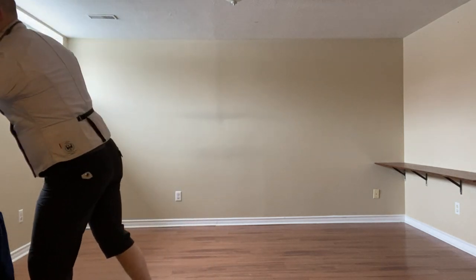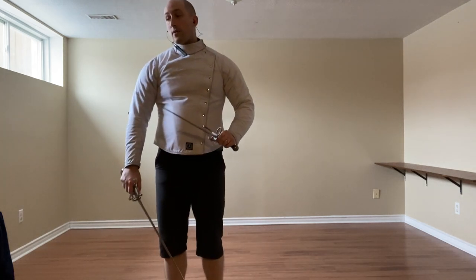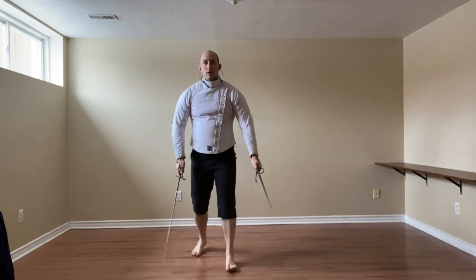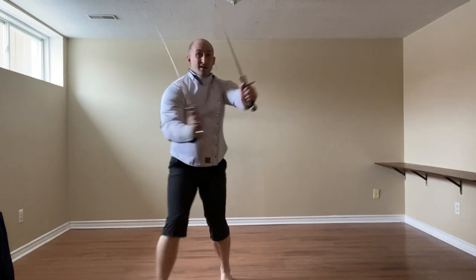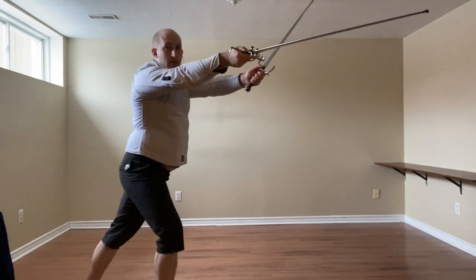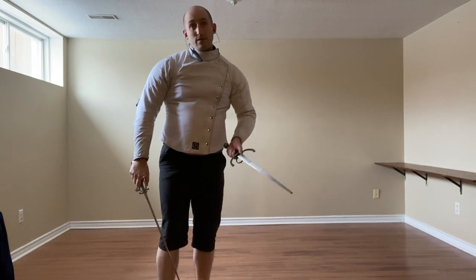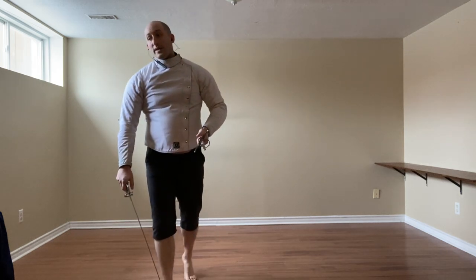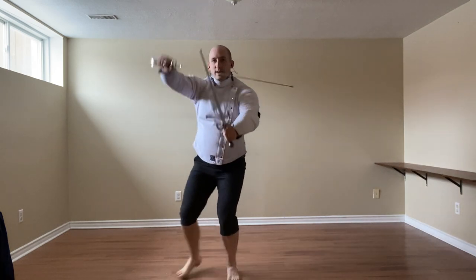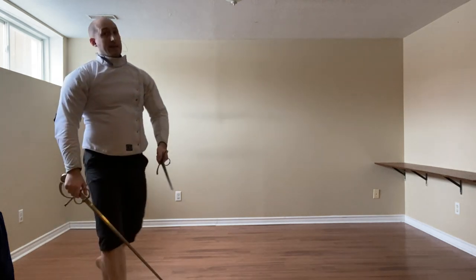With dagger in hand, we will either go right for striking the chest or hand — Mezzo Tempo action again. So coming here, either striking the hand or thrusting, and of course my dagger is actually a help — it's making this a little bit safer for me than it was with sword by itself. We can do the cross parry: step out of the way, trade, and cut to the leg, and get up.